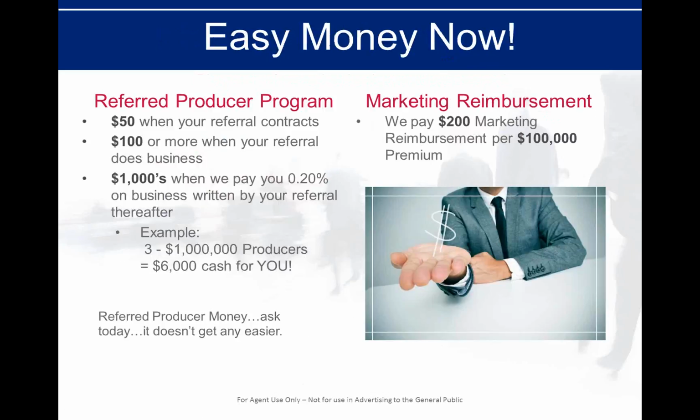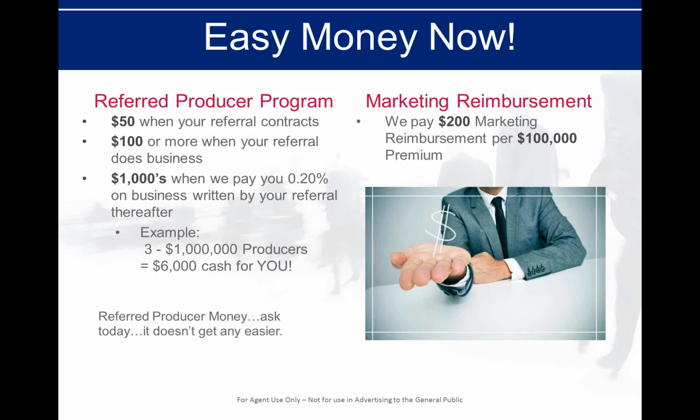We do have the Easy Money Now, which is a referral producer program, and our marketing reimbursement program. What we do is we put $200 of marketing reimbursement per $100,000 of premium into your marketing reimbursement account. It is a way for us to share in the cost of your practice for expenditures that you do have. And for every producer that you refer to us, you get basically $50 when your referral contracts with us. You get $100 when your referral does business with us, and then you get an ongoing percentage for the business that they continue to write with us.